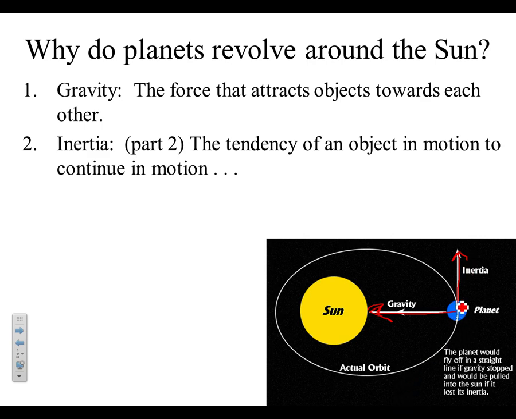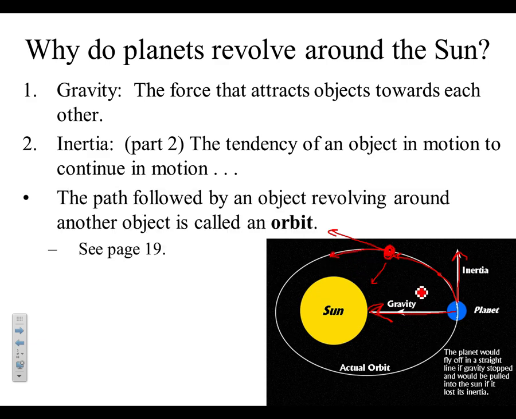We go in between them. Okay, they balance. So we go over here, now the Earth is over here, let's say. Gravity says, die of fire death. Inertia says, nope, go out in a straight line, freeze to death. So what we end up taking is this curved path around the sun. Okay? This curved path of revolution is called an orbit. Okay? So revolution, orbit, they're very similar, but there is a little bit of difference.